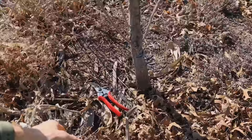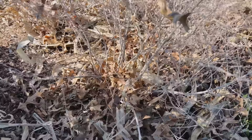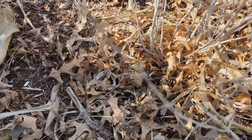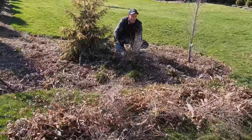First, I'm going to cut down all of my Russian sage using small secateurs — you can use big shears if you want to, or something small like this. Once I get in there and cut all this down, I'm going to let it come out. We're actually getting where it's green enough in here that if I don't cut it, it doesn't break nicely. So I've already started getting a lot of the debris out with my small rake, and now I'm going in with my secateurs — just my small hand pruners — to clean up all the debris from the Russian sage.